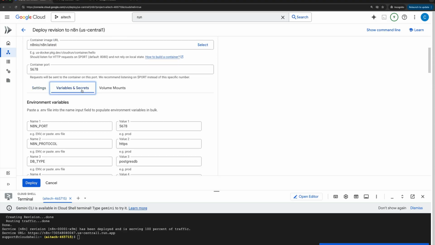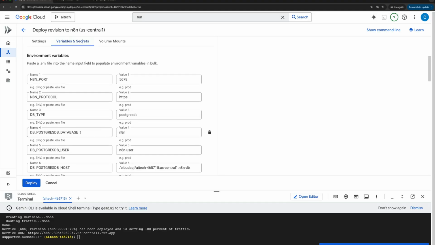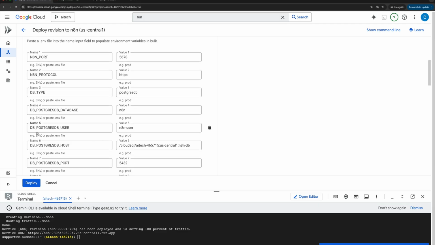The variables and secrets: n8n port 5678, n8n protocol HTTPS, DB type PostgresDB, DB Postgres database n8n, Postgres user n8n user, and Postgres host.